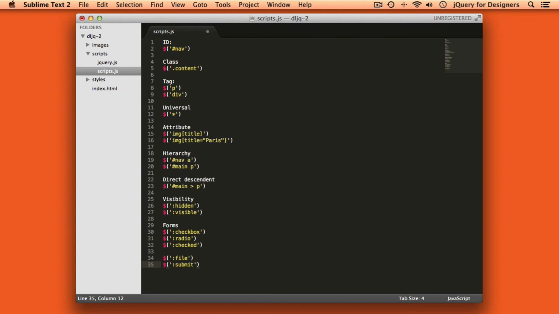Those are all of the jQuery selectors that we're going to cover today. As I mentioned, these are just a tiny subset of all of the possibilities that are open to you, but these are by far the most common selectors that are used in jQuery and will do for you just fine in probably 90 to 95% of cases.